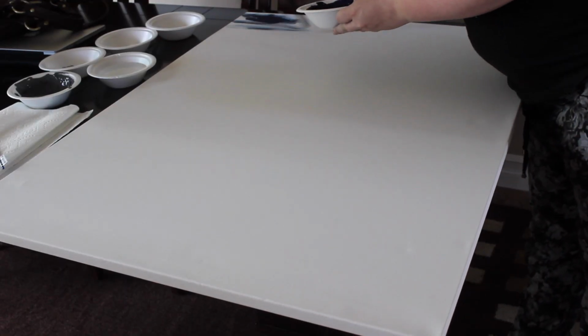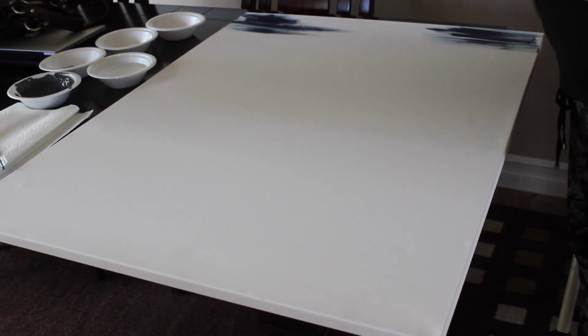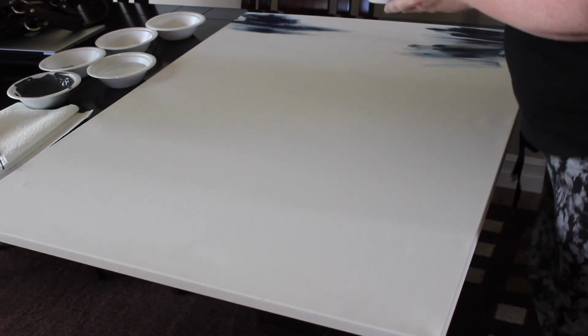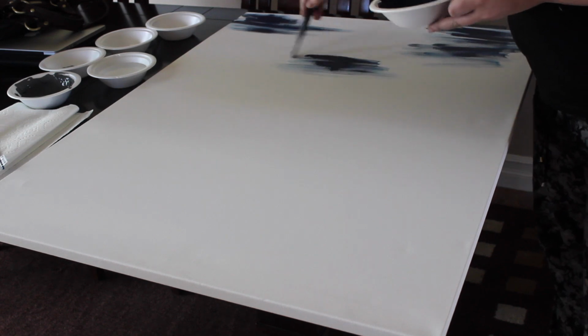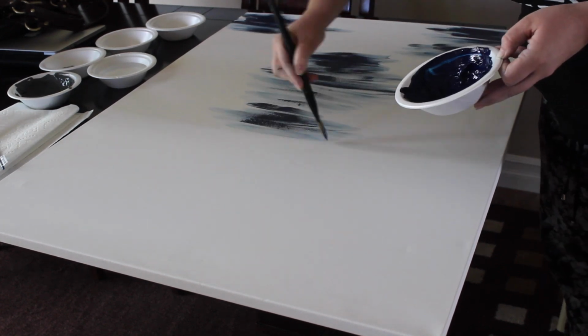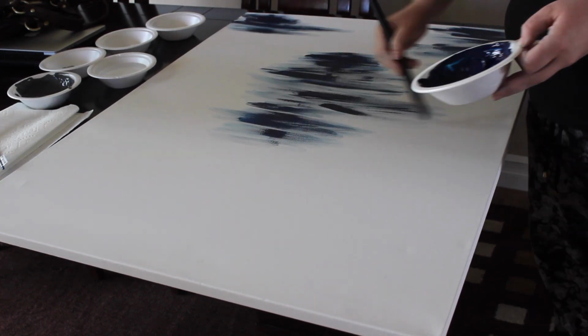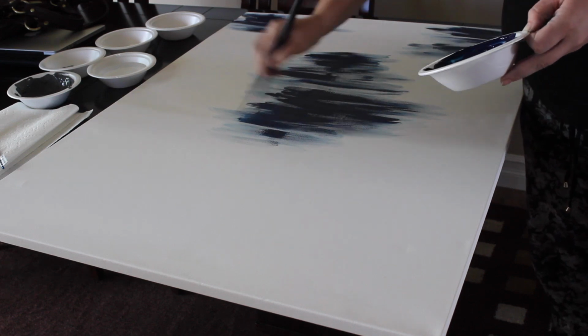Alright, let's get started. To start, you want to grab your darkest color. In my case, that was my navy blue. Then I just moved in a vertical motion with my thick paintbrush up and down all over the painting. You can see that I sort of made a little bit of an eye cap pattern, but really you can put this color wherever you want it to go.